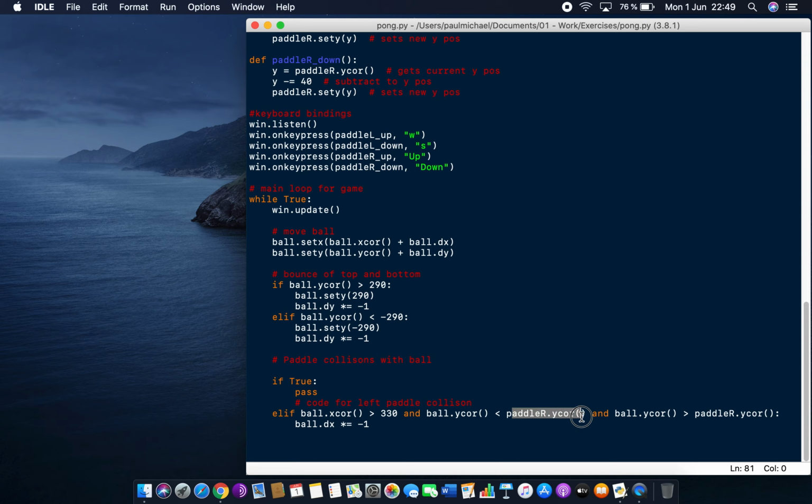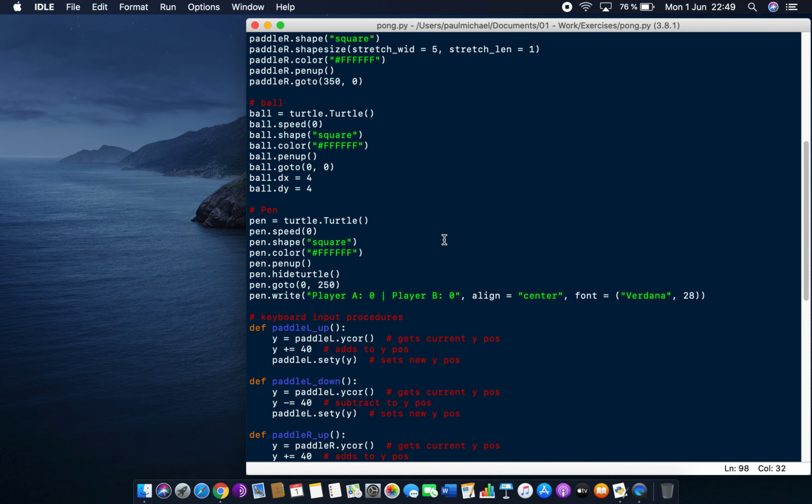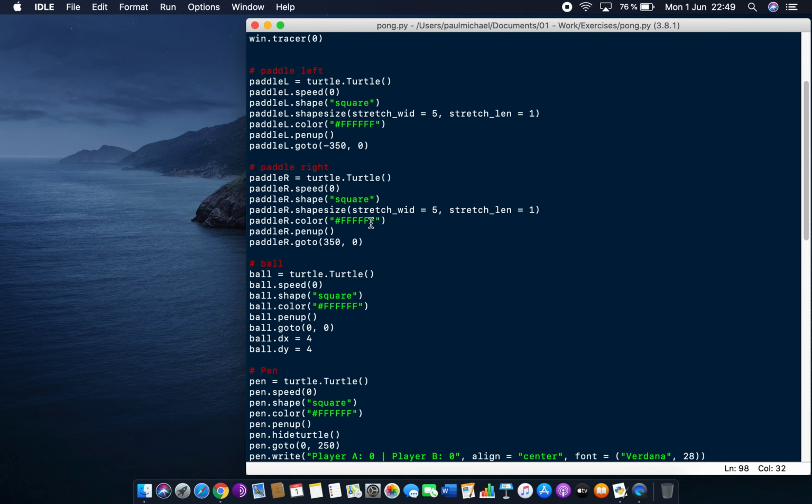This y core of the paddle. I don't think this is right. So why is it? Well, if you think about the paddle here, its length has been stretched out, right? So this is a longer paddle. Now, this stretch width, I believe that this accumulates to being like sort of 50 pixels.